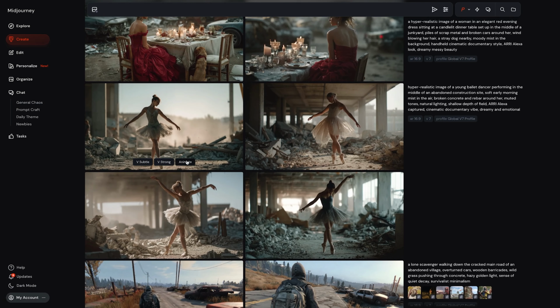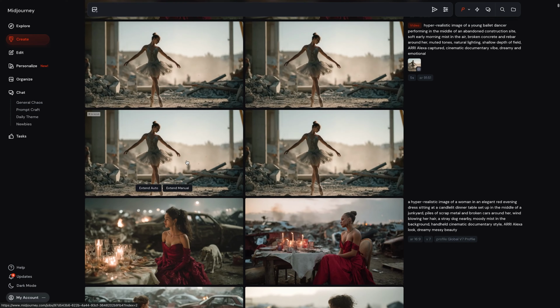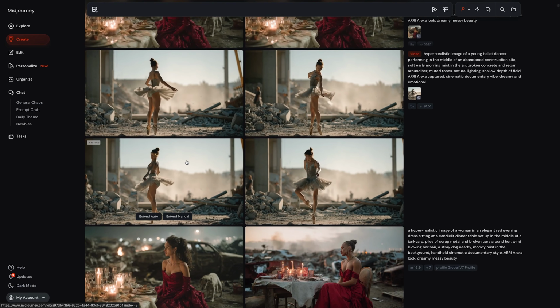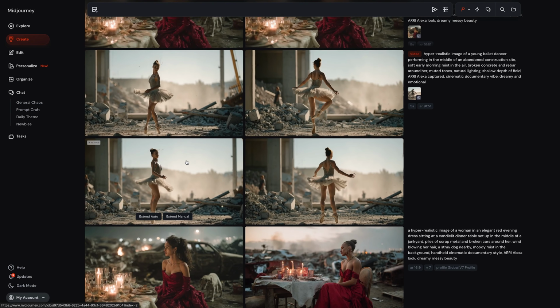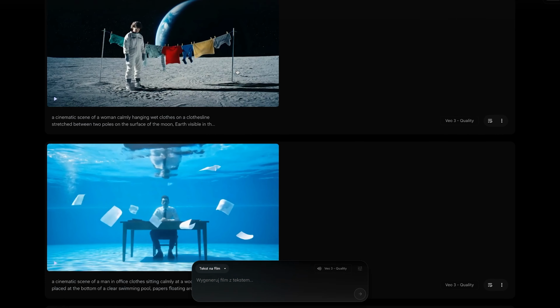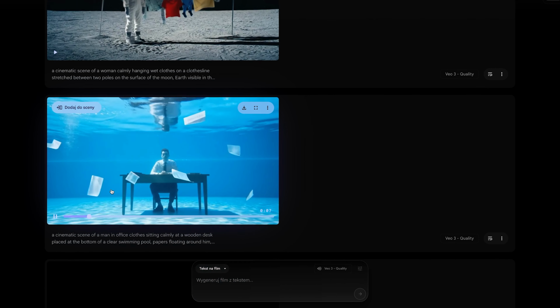What happens when you give exactly the same AI prompt to MidJourney 7 and VEO3? One gives you a still and the other gives you motion. But now MidJourney 7 dropped a new animation feature, which means you can generate short videos, loops directly from your image prompts. So the big question is, how does it exactly compare to a proper video model like VEO3? That's exactly what I'm testing today. I use the same prompt, same concept, and now I'm showing you the results side by side.